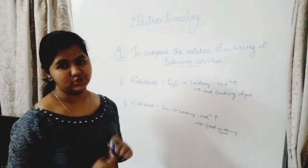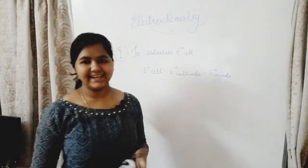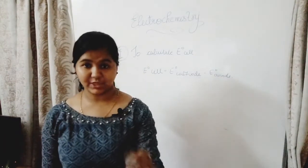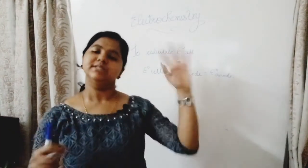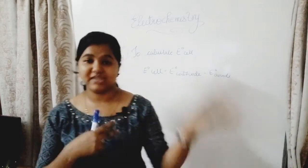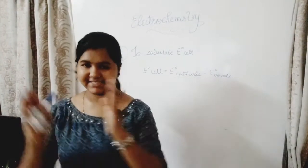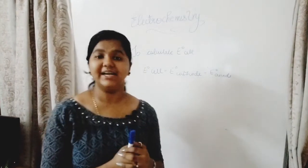The second application is to calculate the E0 cell. We know E0 cell is equal to E0 cathode minus E0 anode. If you have to get cathode and anode values, just look at the electrochemical series. How do you understand which is cathode and which is anode? If the electrode potential has a higher value, then it is cathode, and the lower value one is the anode.